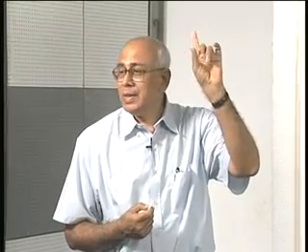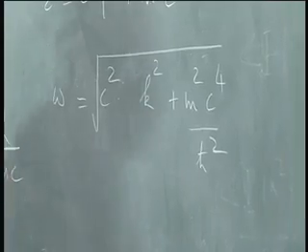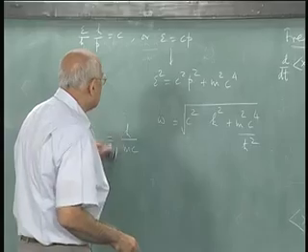What is the other consequence of the photon not having 0 rest mass? You have to go back and re-examine Maxwell's equations, and they are written down for 0 rest mass, because you had the wave, if you recall, you had the wave operator acting on the electric and magnetic fields. In free space you had electromagnetic radiation in which the electric and magnetic fields obeyed the wave equation, and that gets modified by precisely this term here. And why? Because this is again quantum, it is very simple to see this.